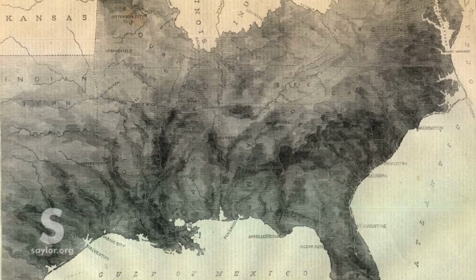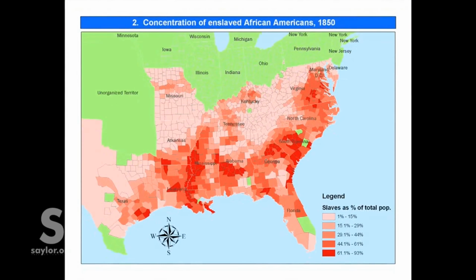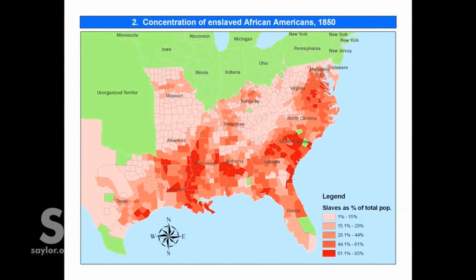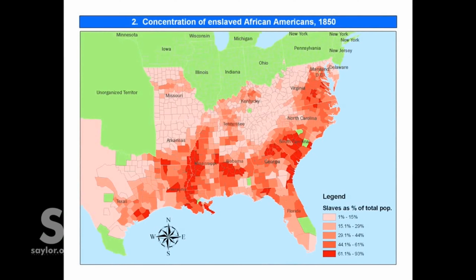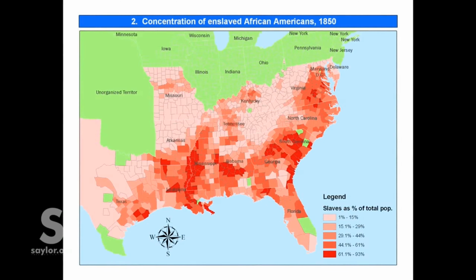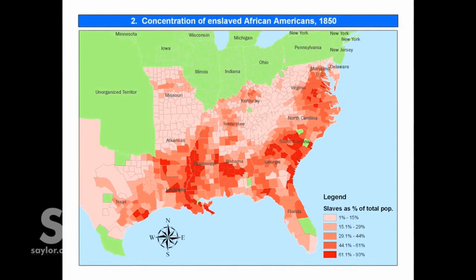Now, in the North, slavery had never really been that important in the economy. But in the southern states, from, let's say, Delaware and the Chesapeake region, Maryland, and down south, especially in states like South Carolina and Virginia, slavery was probably the most important institution in the Southern economy.